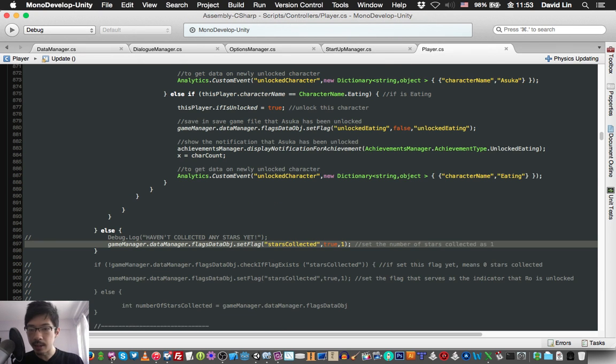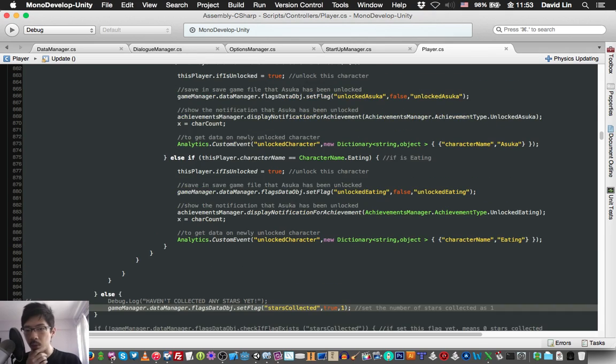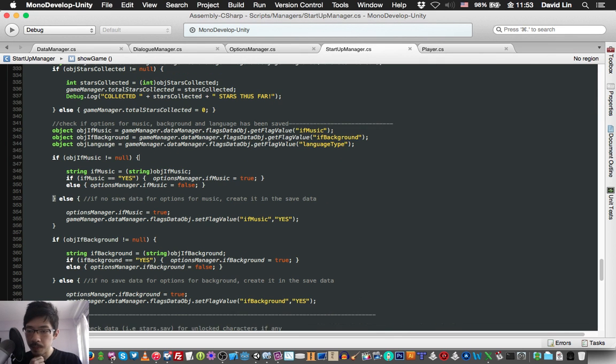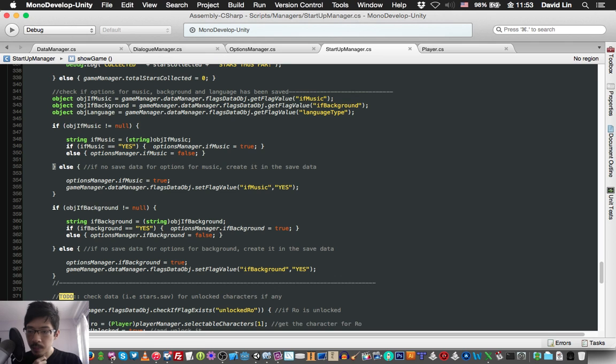It's the same as when we are trying to get the number of stars you have collected. So this is music, this is visual background.